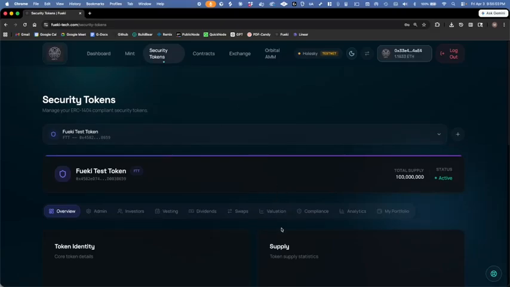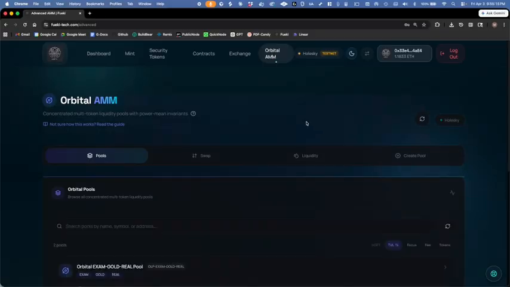Okay, so now let's talk about what I actually think is the most technically interesting part of this entire platform. It's frankly the piece that doesn't exist anywhere else in the market right now, and that is the Orbital AMM, which is basically the source of the interest, liquidity, and returns that we'll be generating. If you want to read a good guide that gives you an overview of the mathematics behind how this functions and why it's relevant and important, you can read this little guide right here.